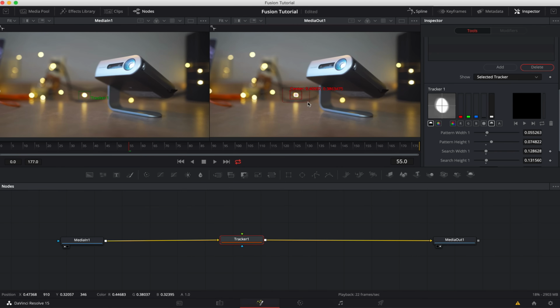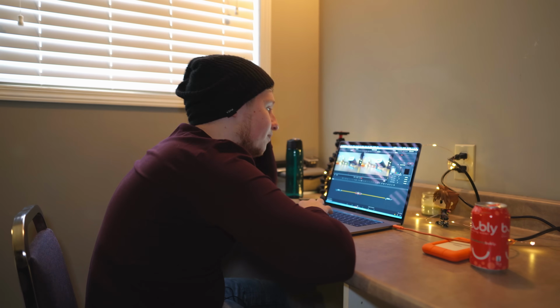This next box, the dotted box, this is the area in which it searches for that information. This is what we're tracking, and then this is the search area. Generally, if I have it too big, the tracking marker is going to jump around because there are other things that are similar. So you kind of want it a little bit bigger than the first box, but not too big. The bigger it is, the longer it will take.